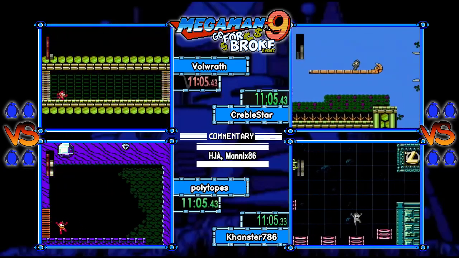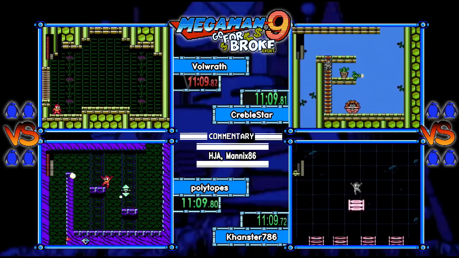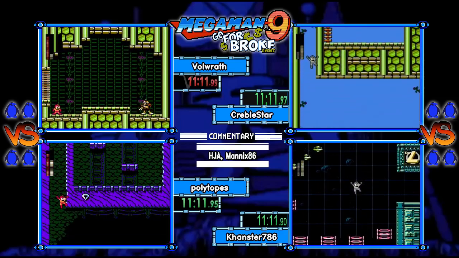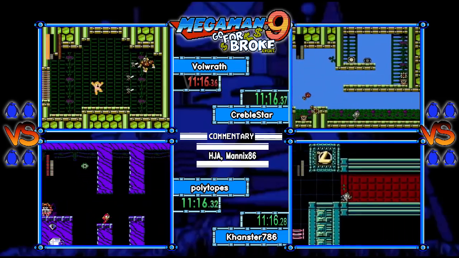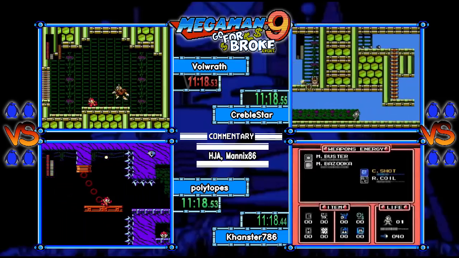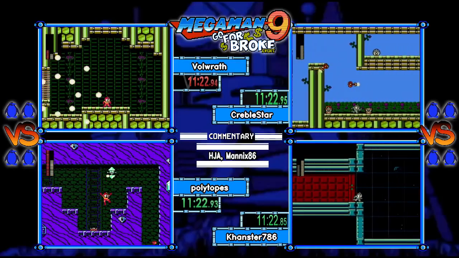Oh wow, Polytope's getting the best possible cheese ball. That's one second right. The second most right one is the best one because you can stand right by the door and kill it. Again, using the... oh, we haven't explained it yet in this run, so I won't say it again.